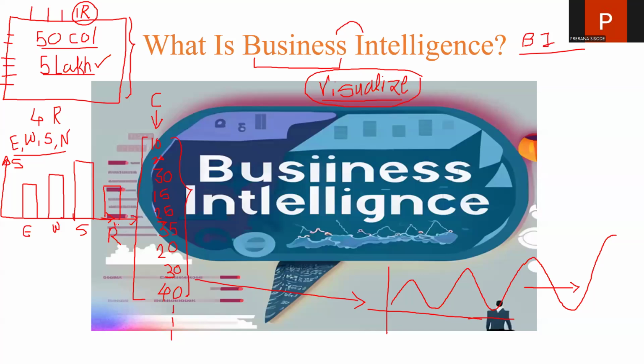Now, from this visualization, can you tell me which region acquires the maximum number of sales? Definitely, South region acquires the maximum number of sales, right? Whereas this East region acquires the minimum number of sales, or let us consider this North region acquires the minimum number of sales. All right, is everyone with me?